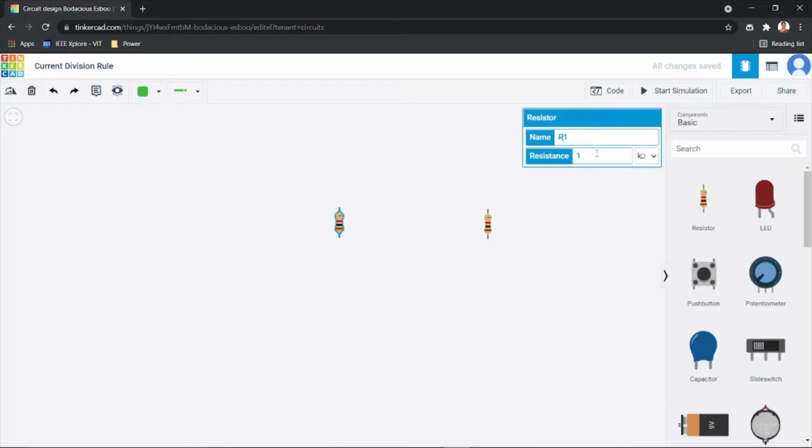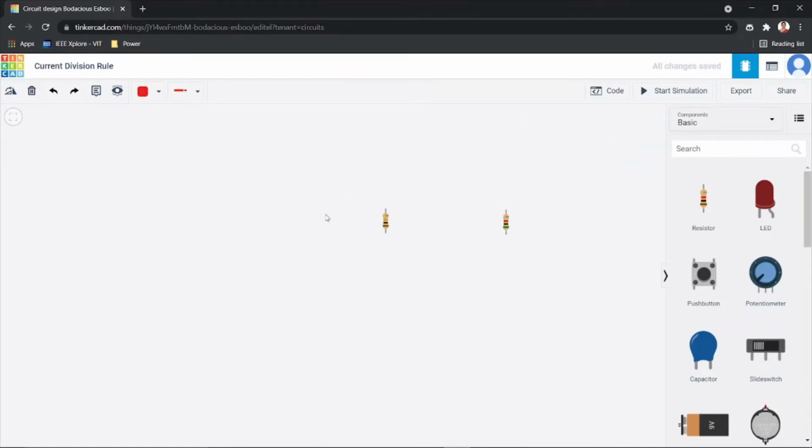So our concern is to keep this as 10 kilo ohm. So we are just fixing the resistance values. And here I'm interested in having it as 5 kilo ohms. You can even change this value ranging from ohms to pico ohms and also to giga ohms. So here we are interested in 5 kilo ohms, so I'm just fixing that. Now we have two resistors that are connected in parallel.